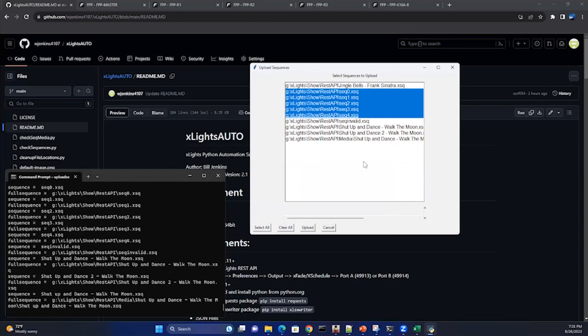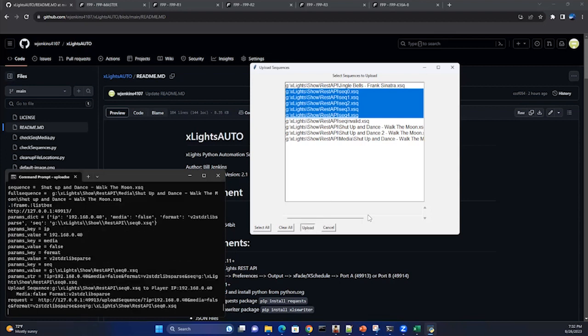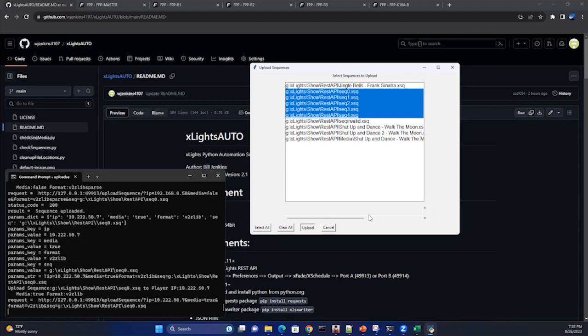As you can see currently, this is a list box inside the window. It is not columns. And that's something I want to change, but I haven't had an opportunity to do that on this one. So I'm going to do an upload now. And it's uploading those sequences as we speak to the individual ones.